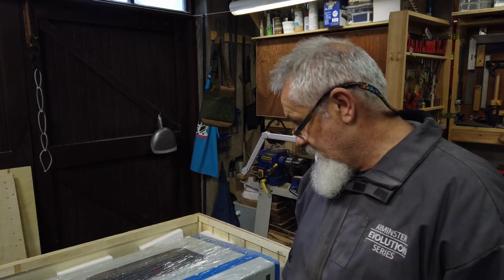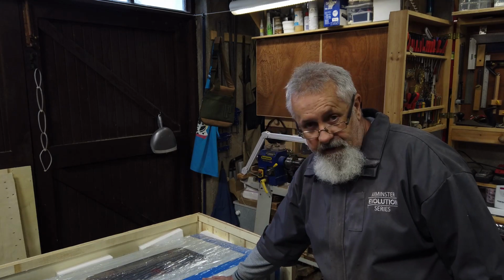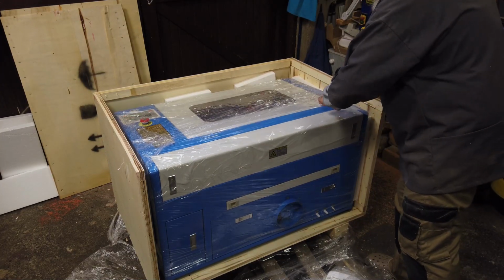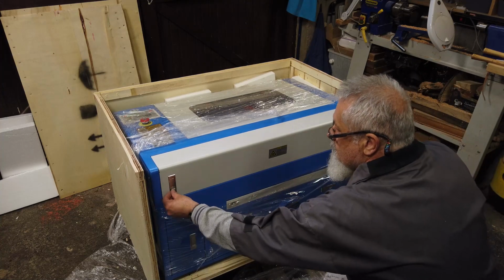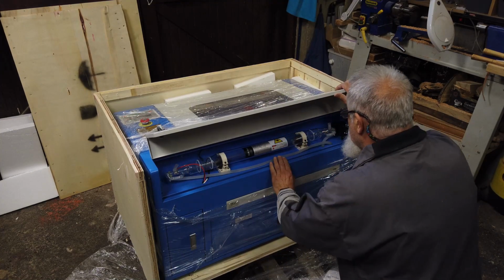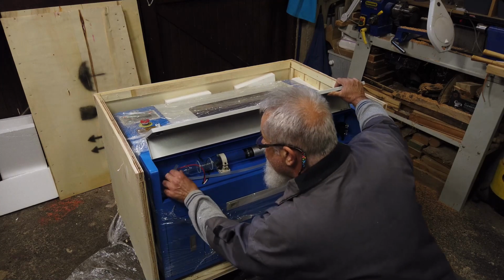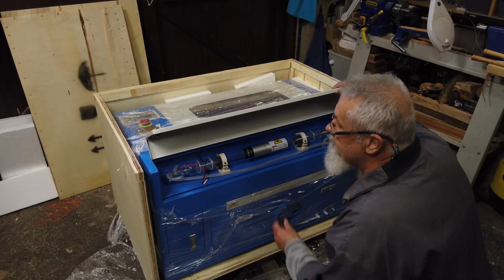Well, at first glance, it's looking good. Everything is intact and in position. Now the first thing I'm going to check is the tube, the CO2 tube. That's always the big thing because it's made out of glass. On first glance, it doesn't look like there's any cracks. It looks intact, and that is positive. Excellent. Very happy about that.